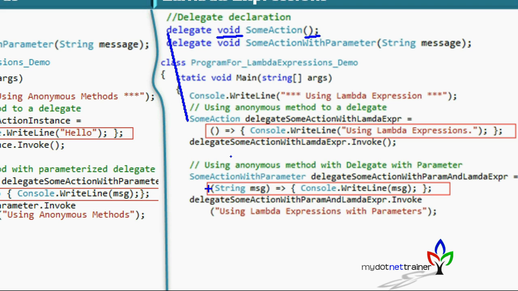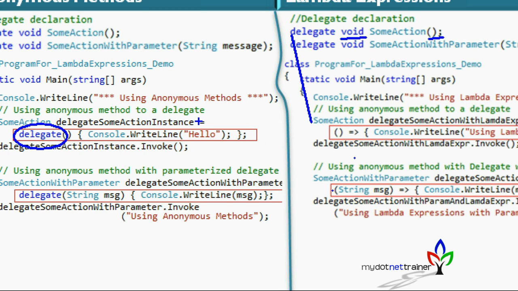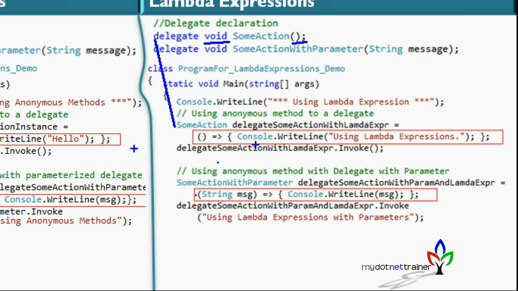In other words, it is just as good as doing this. When I say equal to delegate, in the previous case we actually passed a method, right? A method that matches this signature. Here it's the same thing. The method is an anonymous method, and of course it matches the signature. That means it takes no parameters here, and of course it doesn't return anything. There is no return statement, right? And here also it's the same thing. The only thing is the delegate keyword is gone. There's no name and no delegate keyword, but this is the parameter set, and the body.